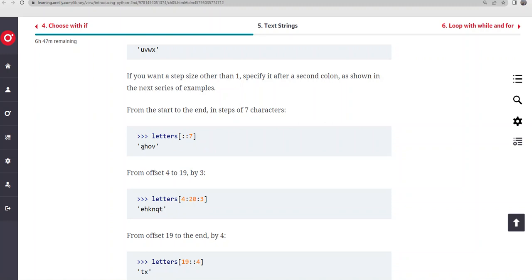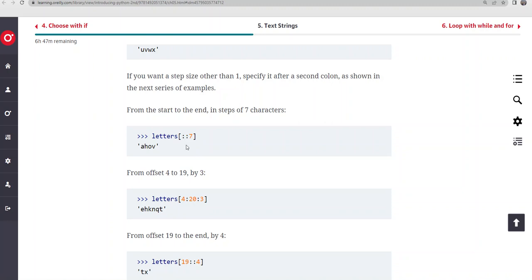A is 0, B, 1, C 2, D, 3, E, 4, F, 5, G, 6, H, 7. So we go from 0 to 7. And then we'll move another 7, and we'll move another 7. That's how that works. You won't use this that commonly, but just understand how it works.